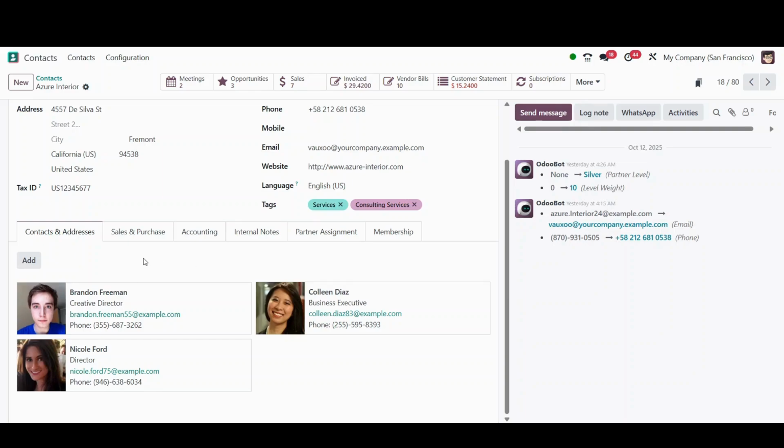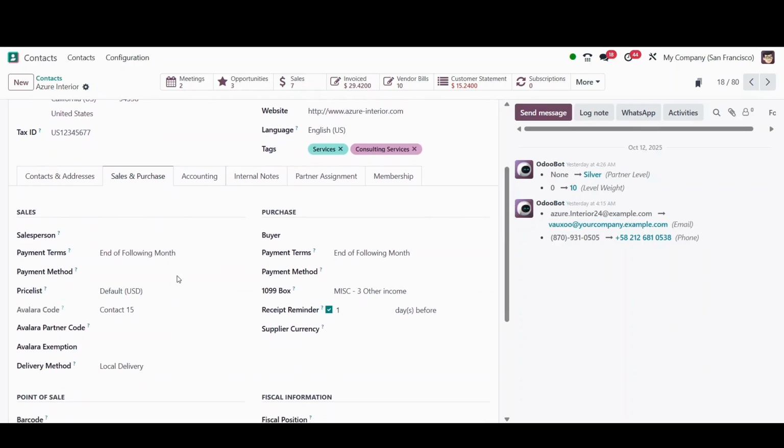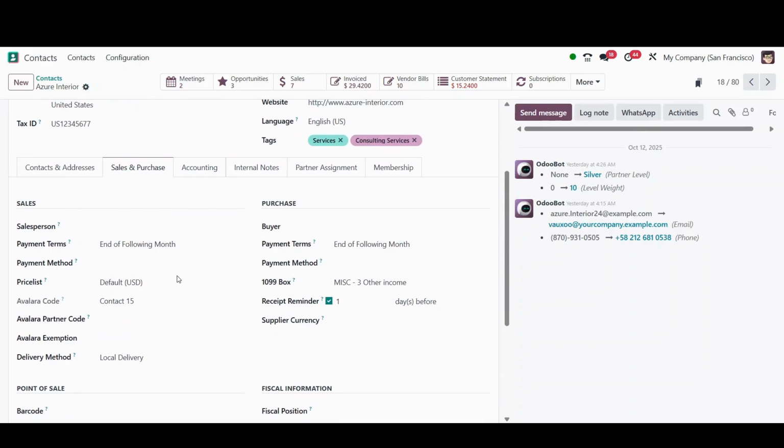Sales details, customer-specific fields. When the contact is a customer, Odoo lets you define rules for how your company deals with them commercially. Each field here controls some part of the sales order, delivery, payment cycle. Salesperson. You can assign an Odoo user, typically a sales executive or account manager, as the owner of this customer account. The benefits are clear. It tracks the performance of each salesperson and ensures the right person is notified of all activities, quotations and invoices. For example, if you assign Rajesh as the salesperson for ABC Traders, all opportunities, sales orders and invoices will show under Rajesh's dashboard.